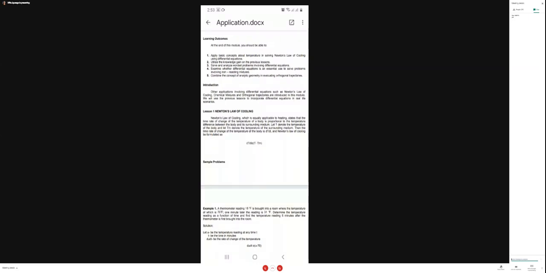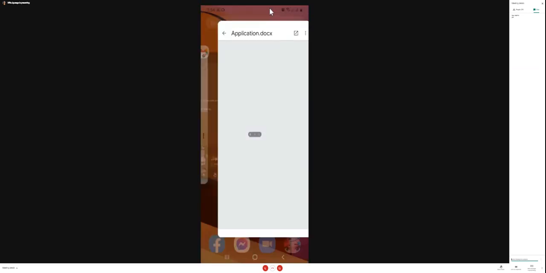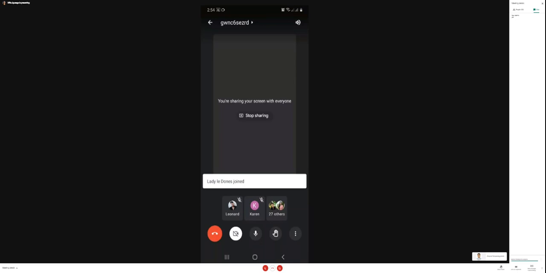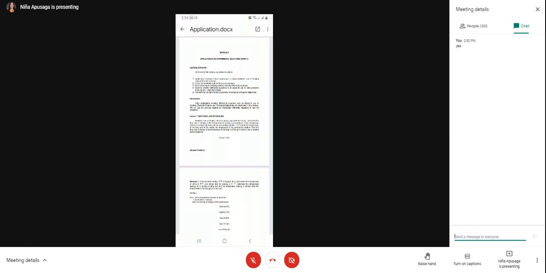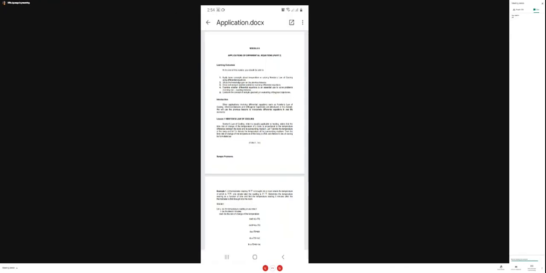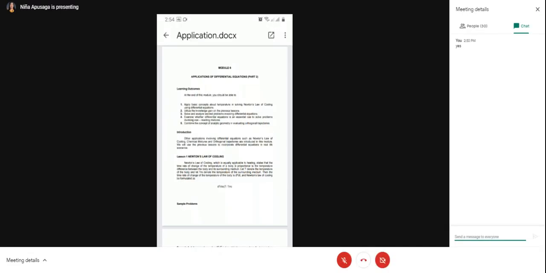Yes po, ma'am. Okay. So, kamukha nang nabanggit ko kanina, application ito ng Newton's law of cooling wherein, nabanggit natin noong nakaraan, differential equation. Nabanggit nga natin noong nakaraan, ang differential equation deals with a change. So, ano yung nagbabago in terms of Newton's law of cooling and heating? It's a change of temperature with respect to time. So, differential equation pa rin po ang pinag-uusapan natin.